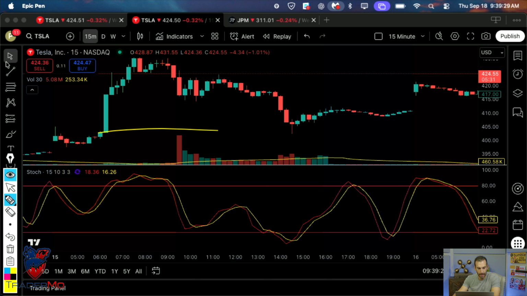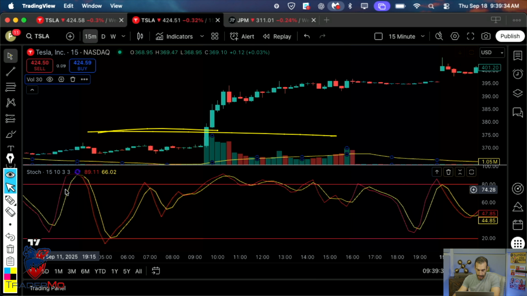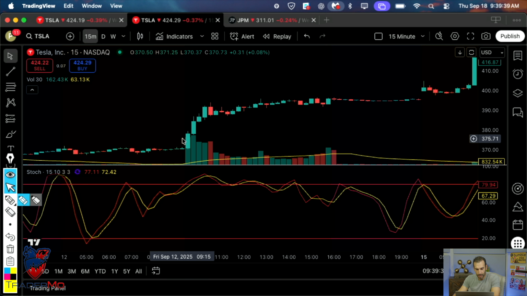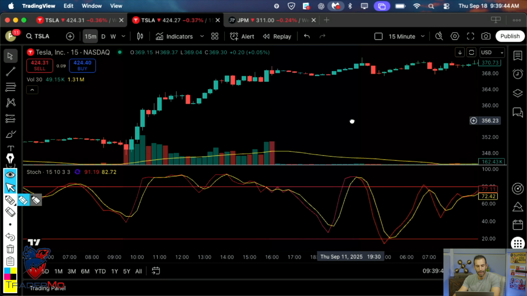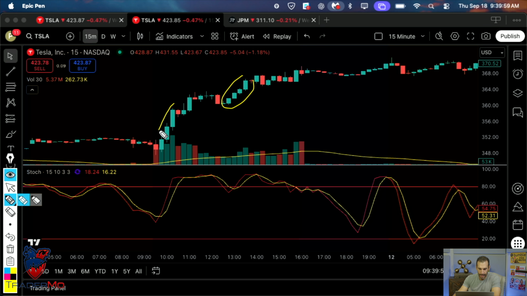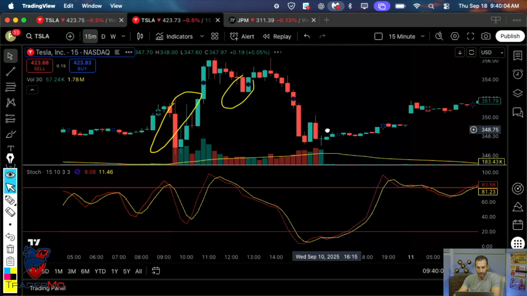If we just continue to go back further, let's see what we can find here. All right. Aha. In the morning, what did we have? Big volume bars, trend in the sweet spot. You made a really nice run in the morning. And then the rest of the day, not much. So why do I like trading Tesla? Because it seems like every single day there's an opportunity to trade it. This is why you want to have something like a Tesla on your watch list and something that you pay attention to daily. You had an opportunity here. You had a big opportunity here. It seems like almost every day you have a chance to do something.